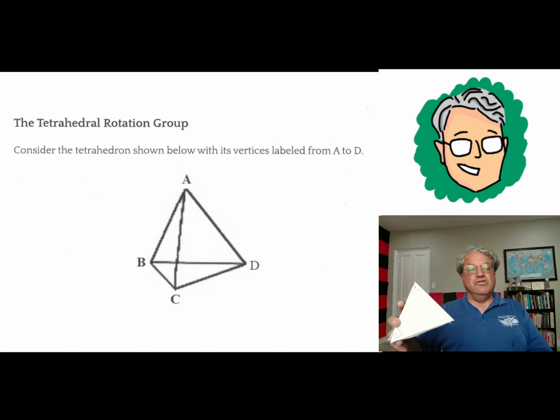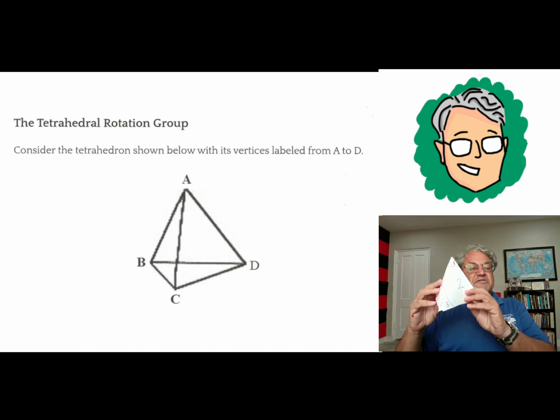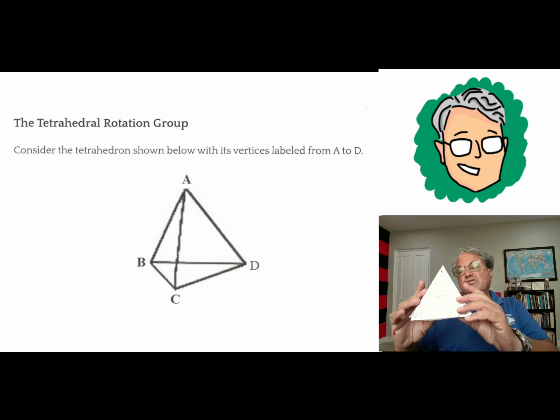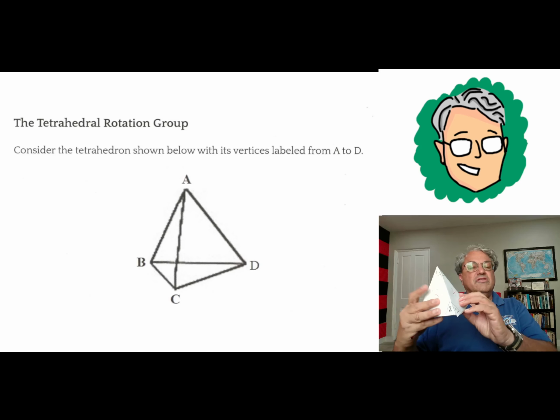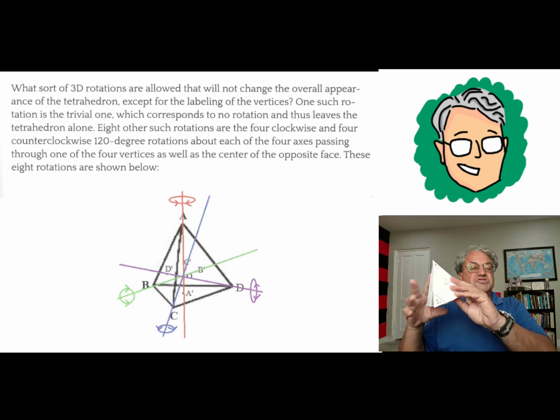But so I'm going to orient this tetrahedron the same way it's shown in this picture. I've used numbers instead of letters. That's another problem. I did this kind of at the last minute, but the vertex A, if you notice on this picture, is on top, and then you've got B, C, and D on the bottom. I labeled those 2, 3, and 4, and I guess according to this picture, B and D would be 2 and 4. So this kind of looks like what's shown on the slide. Anyway, that's our tetrahedron. And now we want to apply rotations to the tetrahedron. So what kind of rotations can we do?